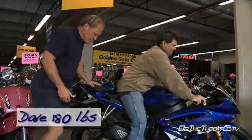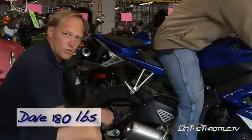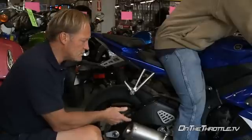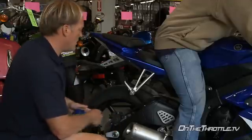Okay, let's put Dave on the bike. 180 pounds. Now the '06 had a progressive spring, the '07 had a linear spring, so I'm sure the '08, once we get one in and can test the spring, we should check to see if that's a progressive spring or not. Obviously a linear spring is much better no matter what.